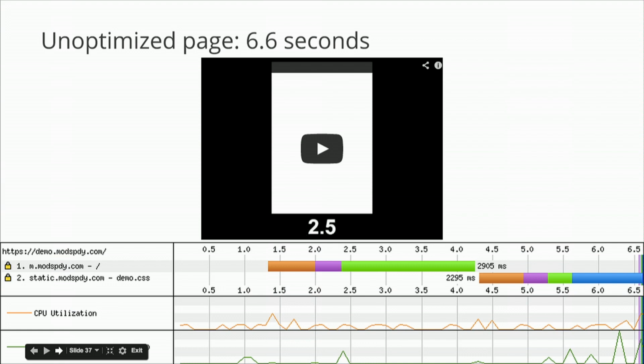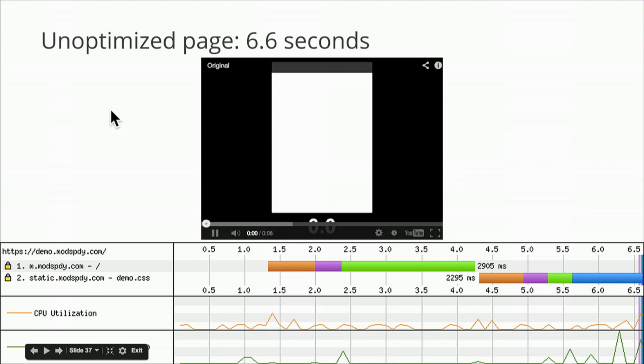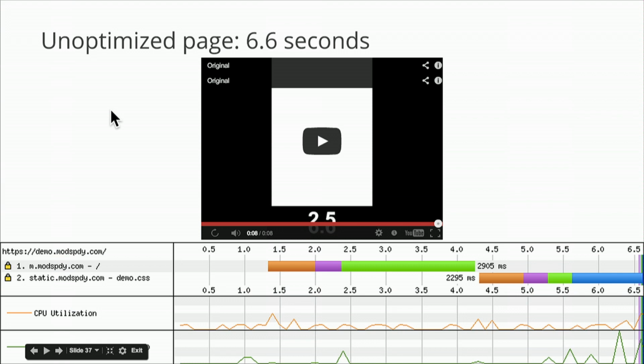And what we see is that, unfortunately, the load of these resources is completely serialized. And because it's on HTTPS as well, we incur a 4th round trip in there. And the end result is that we're looking at about 6.6 seconds of latency before we see anything on the screen, even for a simple page like this. So let's go ahead and look a little further.